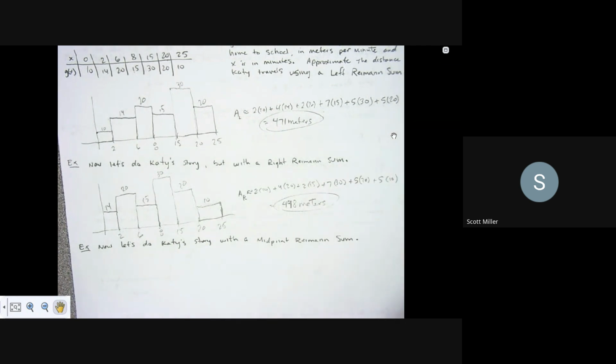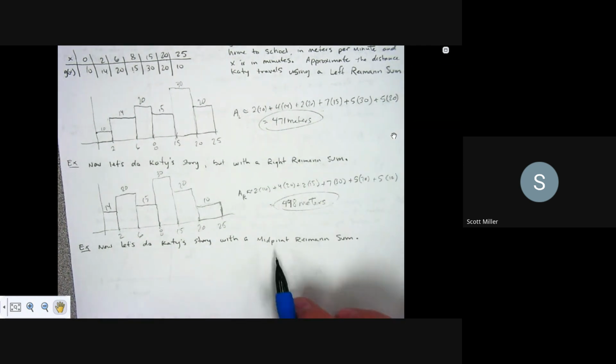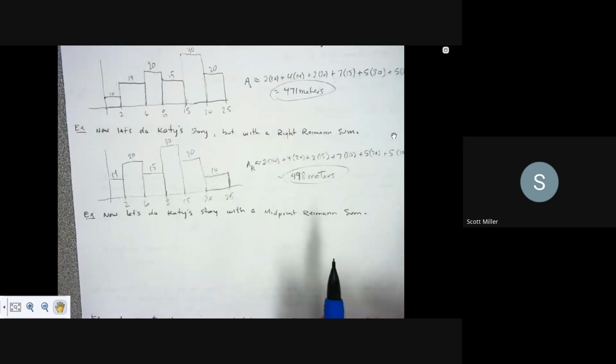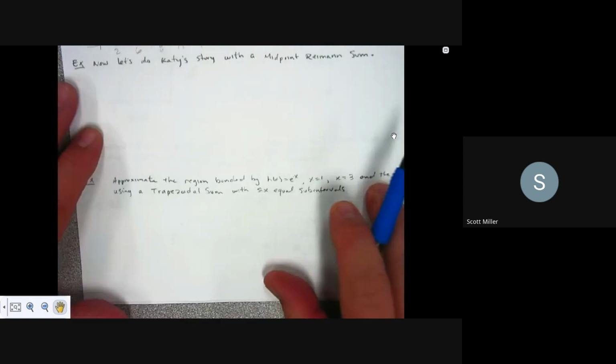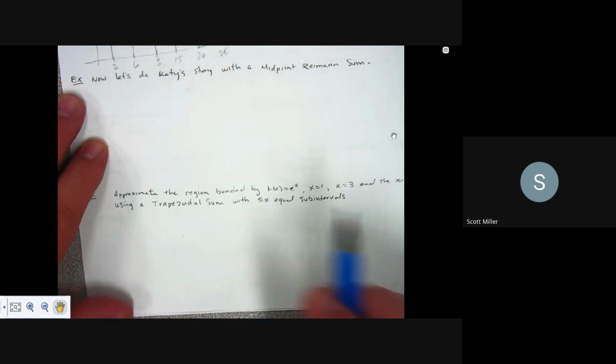Okay? And I think what we do now is a midpoint one so you can see how that one's done. Same thing again. I know what it is, I didn't do the Katie's midpoint one. That's fine, but you get the idea. I think down here I have this one as a, well, I'll just do Katie's.